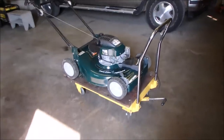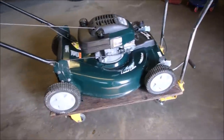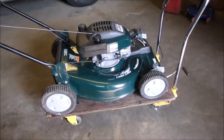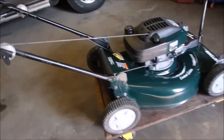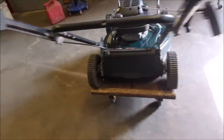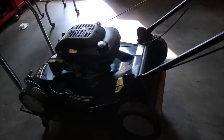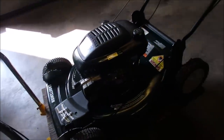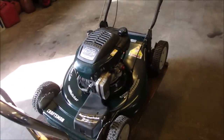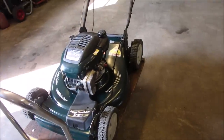Okay, let's do a walk around. So this is a 21 or 22-year-old lawnmower. It was made in 2002, and something bad happened to it, and it sat. Then it was sold to a pastor of a church just a couple months ago for $200, and it revved to 5,000 RPMs, and the guy that sold it to him said, oh, that's what mulching blades sound like.